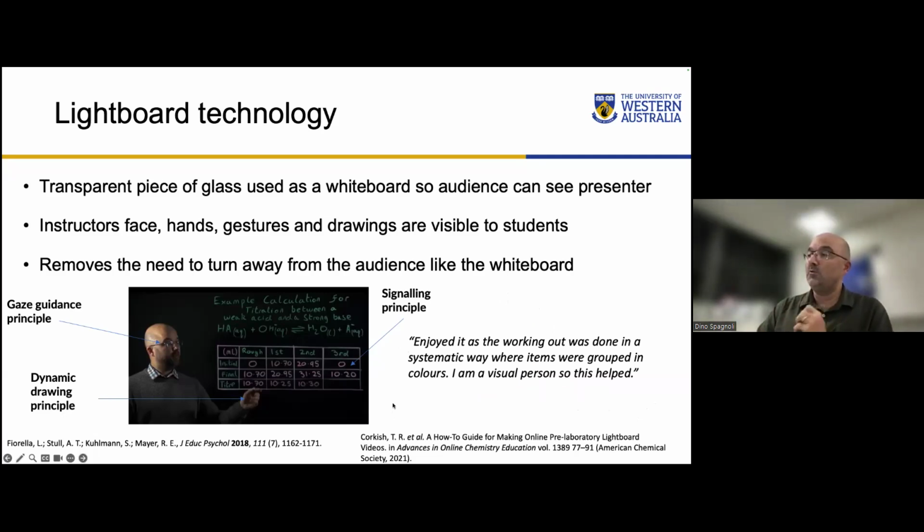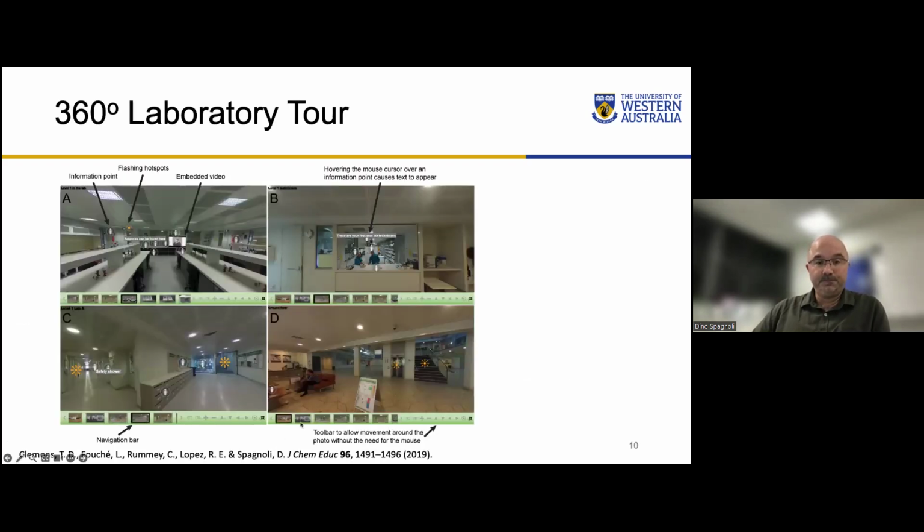And so here's a nice quote that we had from one of our students about the way that it was being visualized to them. We use different colors to emphasize different parts of it. So in reaction mechanisms as well, we use different colors for the arrows, etc. It's a really great visual, and it's an engaging way of going to your students.